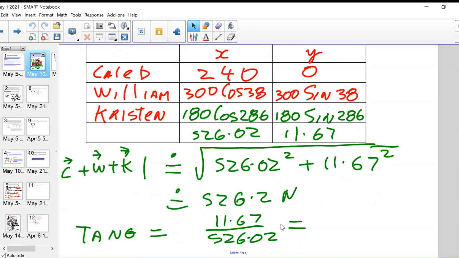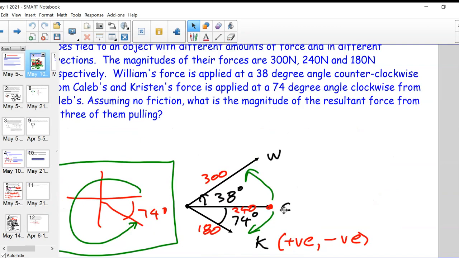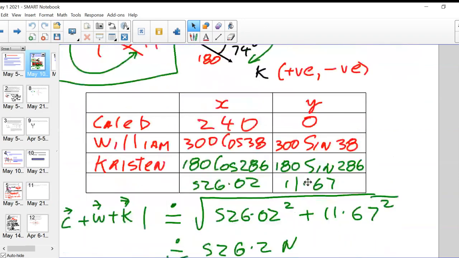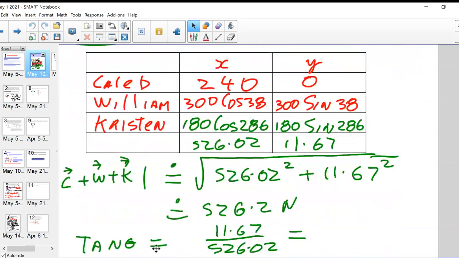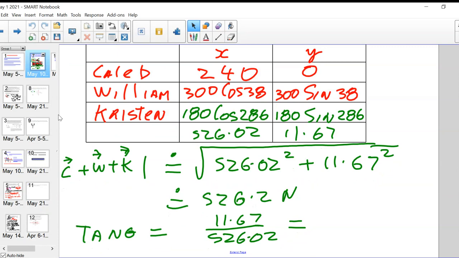We didn't actually finish getting the direction because this question only asked us for the magnitude of the resultant force, but we could have gotten that using the tangent. We said this on the previous question: the tangent of the angle, which represents the direction of the vector, would be equal to the y over the x. So the sum of the y's divided by the sum of the x's will give us that angle. We didn't actually do it in this case, but it's very doable.